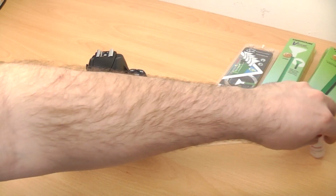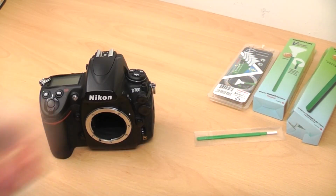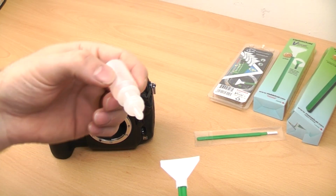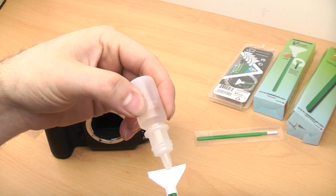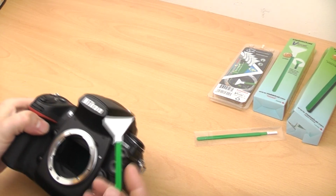I've got two types of fluid here. I've got the Eclipse and I've got the Smear Away. Buy whichever one you prefer. I'm going to use the Smear Away for this. Okay, so you take your swab and you only want maybe one or two small drops, maybe three, and then you can just see the edge of the swab will pick up that fluid.